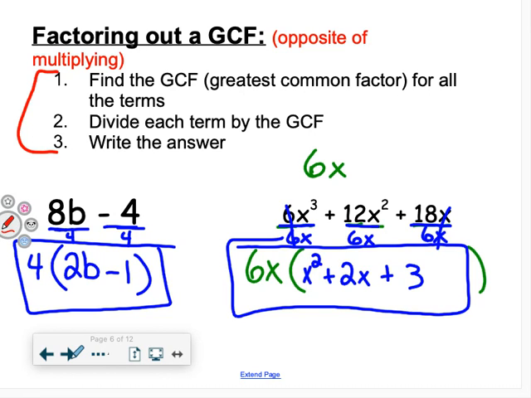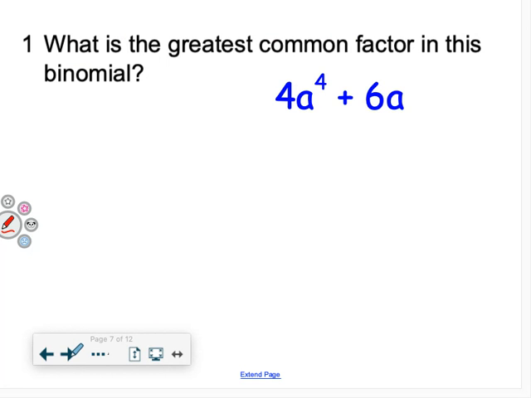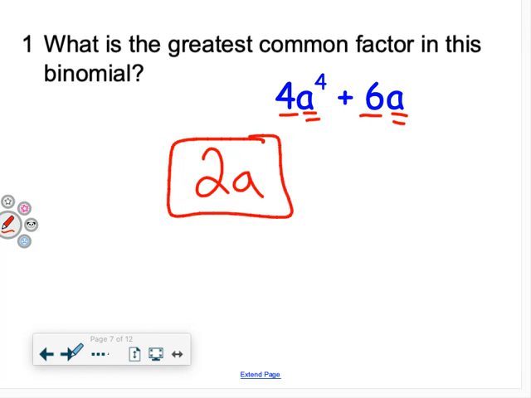So we're going to work through some examples here. What is the GCF of this binomial? I'd love you to pause the video here, restart it up, and see if you got it correct. So we look at those 2 terms. They're both divisible by 2. And we look to see what's our lowest a value, or realistically, what's the most we can take out. And it would be 2a. 2a would be our GCF for this problem.